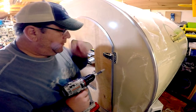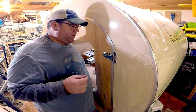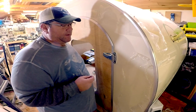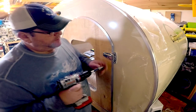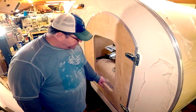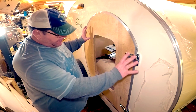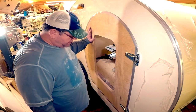You'll probably notice I'm putting wood screws in here right now — this is just temporary. My plan is to put some T-nuts or blind nuts on the inside of the wall and use machine screws with a tamper-resistant security head. This is the moment of truth — I've been anxiously waiting for this and dreading it at the same time. Right now the door is sitting on two shims between the bottom of the door and the bottom of the door frame. I've got the hinges mounted, so I'm going to open the door, pull the shims out, and see how it does.